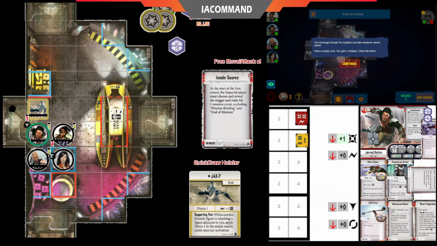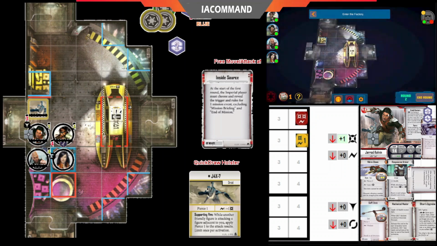I'm gonna note that he has a crate, just so I know he has a supply card. It's good to remember that. Oh, and we do need to increase our med packs. Don't want to forget that. Okay, so that's Jax, and I think we have the next activation.